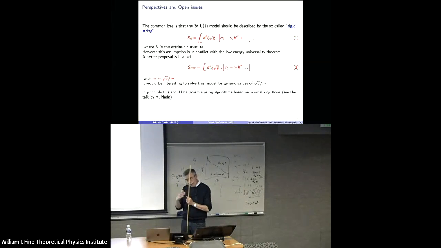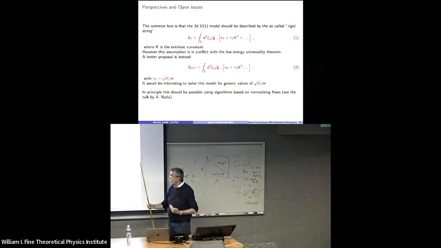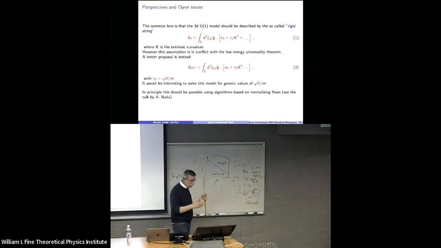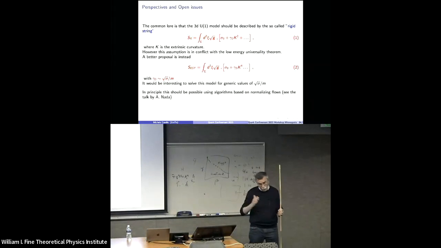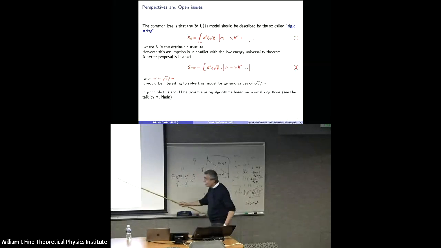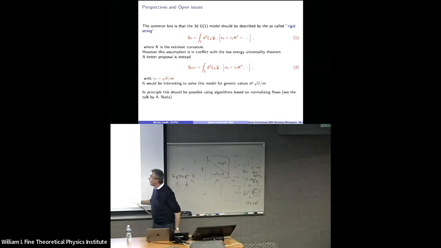A much more effective model is this one, which is compatible with the low energy universality theorem. And in order to mimic the behavior of these two effective strings, one should choose this gamma-free coefficient essentially proportional to the ratio between the square root of the string tension and the glueball mass. This ratio is essentially constant in all non-abelian gauge theories and also in the three-dimensional Ising model. More or less, it always takes the same value, more or less 1/3. But in the U1 case, it goes to infinity.